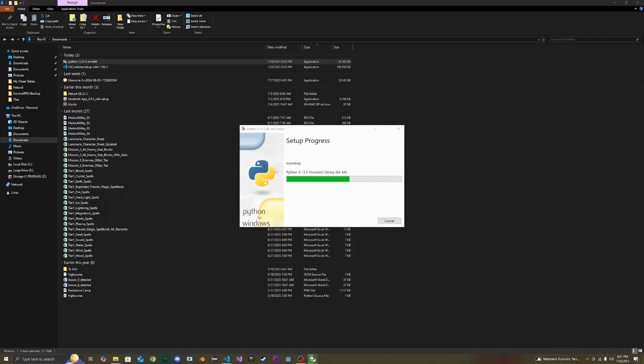So you just go through, you'll have a few extra clicks. There's probably going to be a button that asks you to add Python to the path, and you're definitely going to want to click that. Mine's already set up. It's just so that whenever you run a Python program, it knows where to look to run the program, or what to use to run the program, I should say.